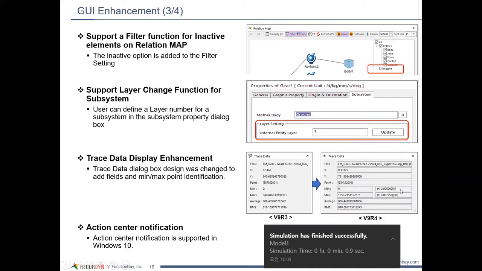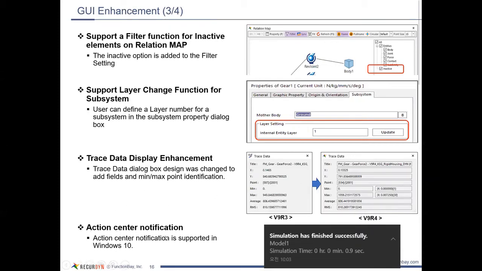It's also added some information about which point the min and max is, where the min and max is occurring in the plot. That can be really helpful, because you can export all the point data to Excel, or you might want to look at it in a tabular way and then pick out which point was the min and max and so forth for a given function. So that information is provided.